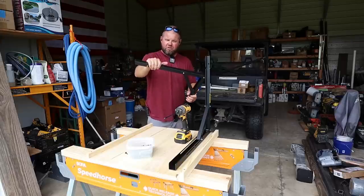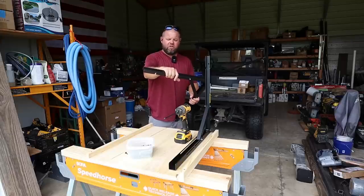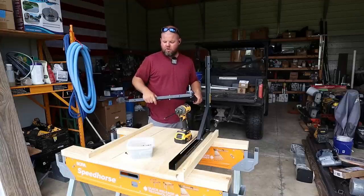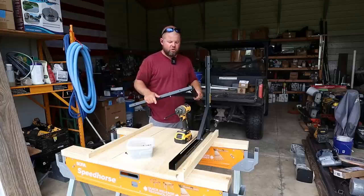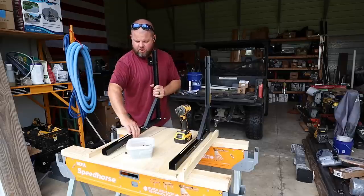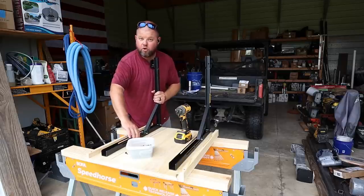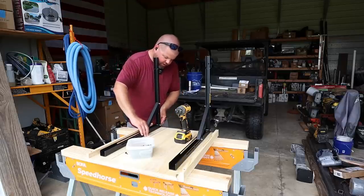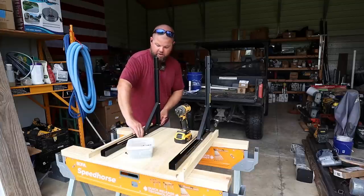These are stainless steel, black-coated shelf hinges, so they should work perfect for being outside. And they're rated for 500 pounds. We probably won't ever get more than 40 or 50 pounds on this, so it's gonna be overbuilt like crazy. But I need to go ahead and install these and do a rough fit over there while I'm letting some glue dry and before I start staining and polycoating and all that good stuff.